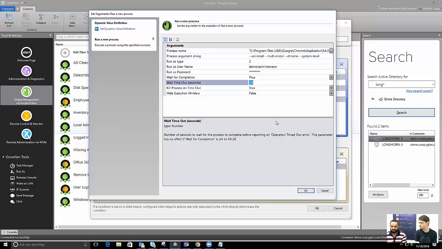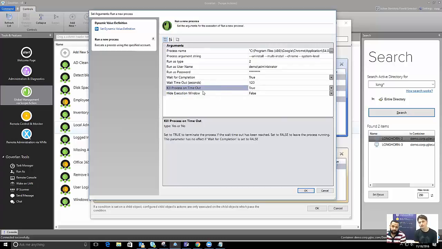We've always used this where we were trying to run a verification report afterwards, and Goverlan sometimes works too quickly. So if you want a report to verify that your app was removed, add a little bit of time to slow the process down, so that the app is totally removed before Goverlan reports on it.